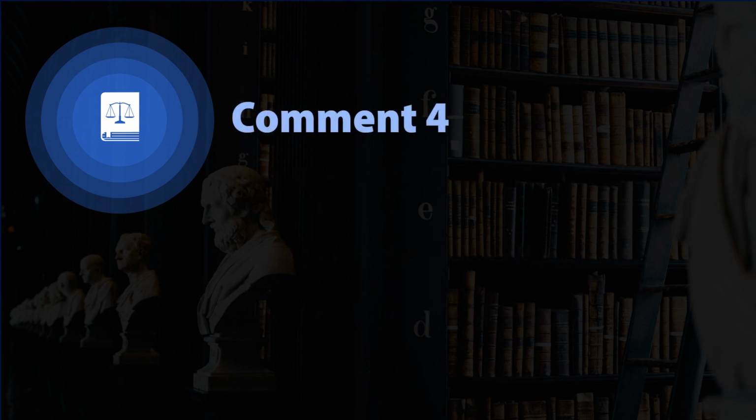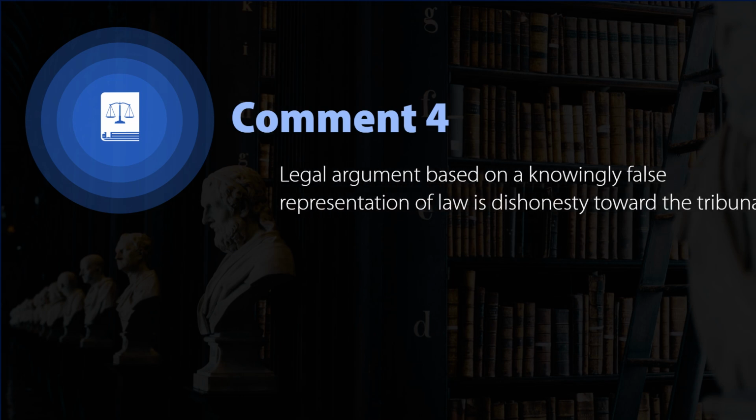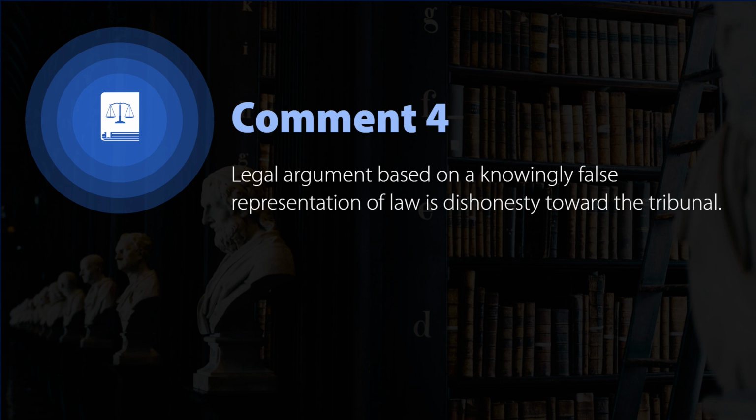Comment 4 is about specifically legal arguments. A legal argument that's based on a knowingly false representation of the law is considered dishonesty toward the tribunal. In other words, as we said before, do not just make up cases or tell the judge that the legislature has never addressed a question, that the statutes are silent, if you know that there's actually a statute on point.